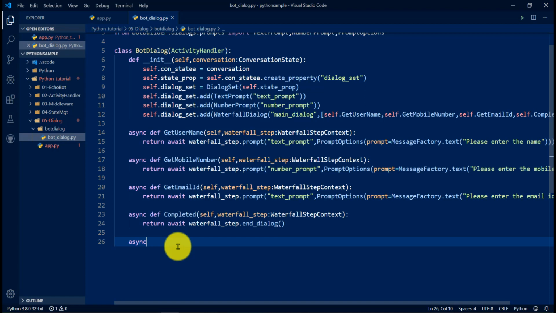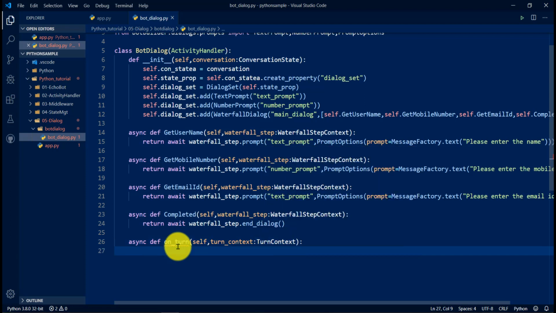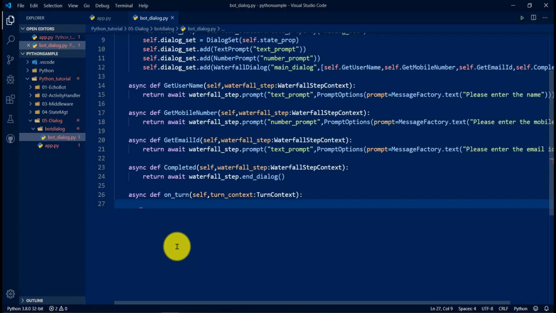Okay, define on turn context. In this function you have to check the dialog set. This function gets hit first. Always this function gets invoked first. We have to check our dialog context.